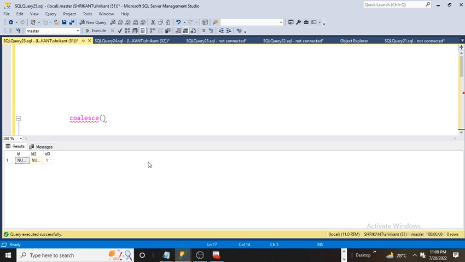Let's run it. I can see only a single record, and the first two are null. My requirement is to get the first not null value. For example, if column 1 has a null value, then I will check the second column, and if the second column also has a null value, then I should get a default value of 0.